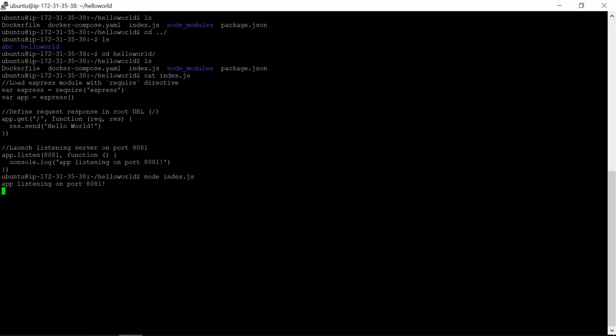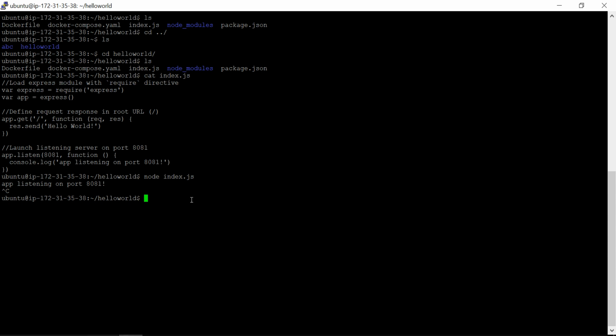Now this Node.js application is actually running on the EC2 instance, and we cannot block the whole EC2 instance just to run such a small application. So the best way is containerizing it. For that, we first need to build a Docker image and push it to our repository, either local or public. In this video, we will create a Docker image using the Dockerfile and push it to our local repository. I have already explained what the local repository is in my previous video. We'll push it to our local repo, create a Docker compose file to use this image and launch a container, and then access the same application from within the container.